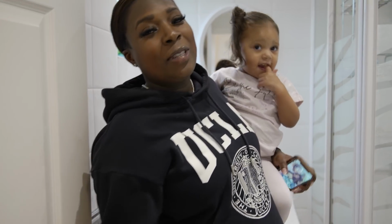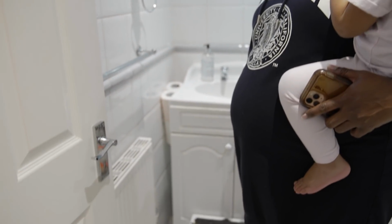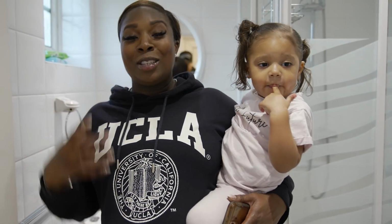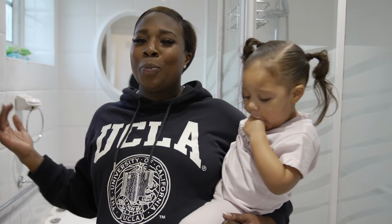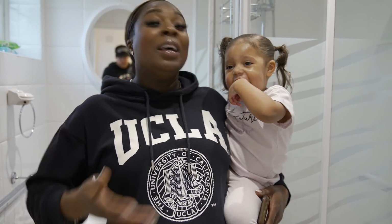Since we have lived here, we've lived here for 7 years, and when we first came here, it wasn't quite as white as this. There were still white tiles and a white shower, but over here the basin was all dark brown. But yeah, this has all been decorated just to make it a bit whiter. We know that our house is obviously our home, and we have lived in this house. A lot of people upkeep their house and redo bathrooms every 5, 6, 7 years or what have you. And we made the decision, rather than doing that right now, we would move on to a new home, wouldn't we? Yeah.